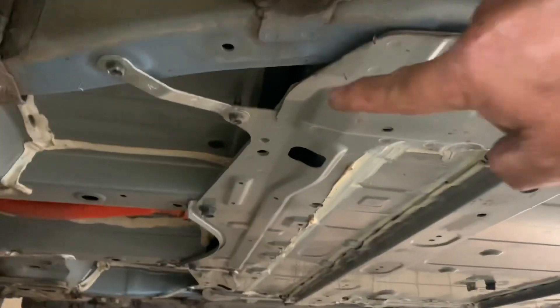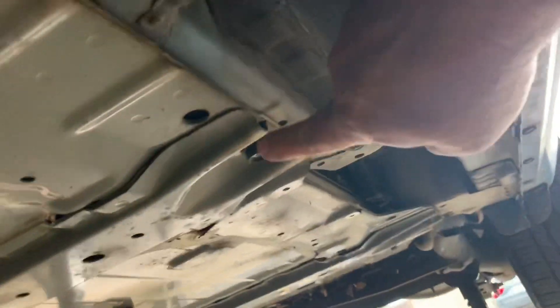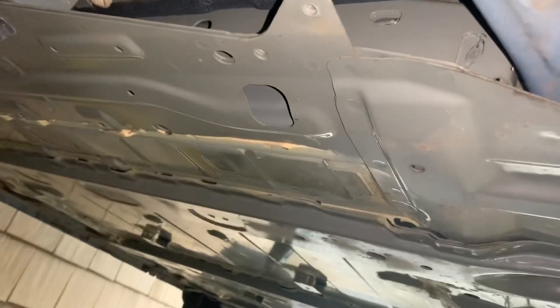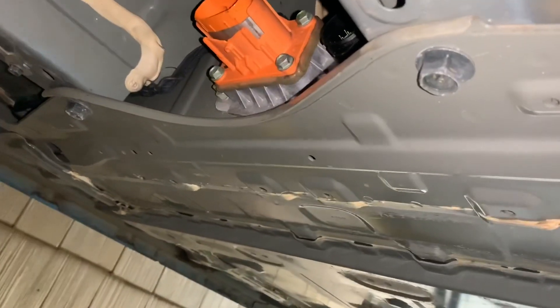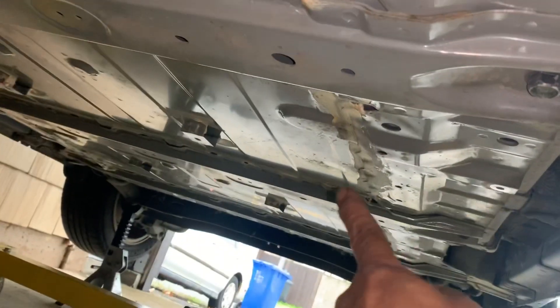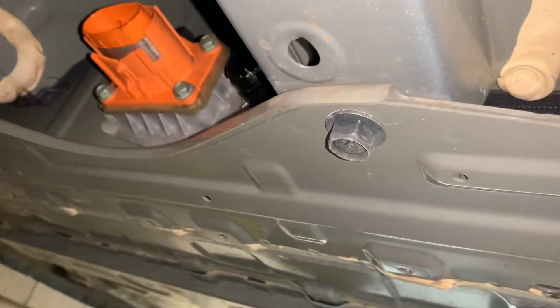The battery pack is right there. You've got these bolts — big bolts right here. In the back they've got some bolts right here and right over there, some big ones. And there are two more bolts on the front to make 10 total — three on the sides, two in the back, and two in the front. And they're 17mm.